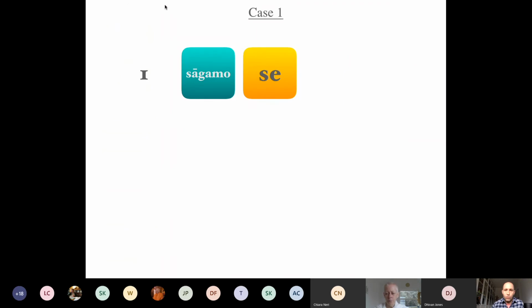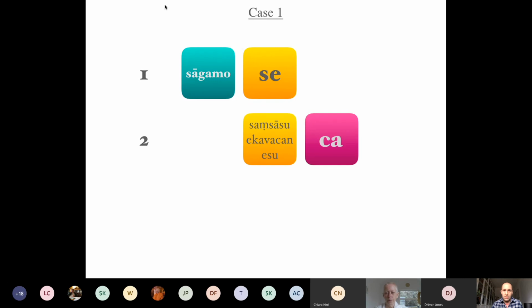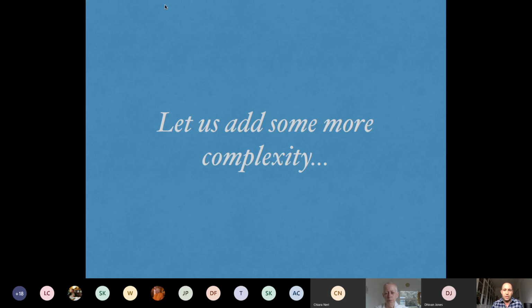So if we now try to see these two rules using these blocks, we can see that rule 61, that we call the first one in our sequence, is sakāragamo se. And then how we would see the next one would be saṃsasu ekavacanesu ca. So what do we have to read here? Sakāragamo. This is what we have seen. This is a clear, simple anuvutti. But now we are going to complicate it a little bit more. So far, I think it's quite easy to understand, quite straightforward.